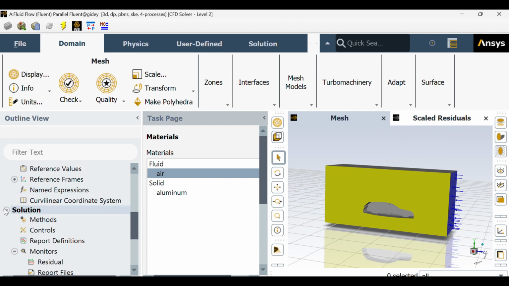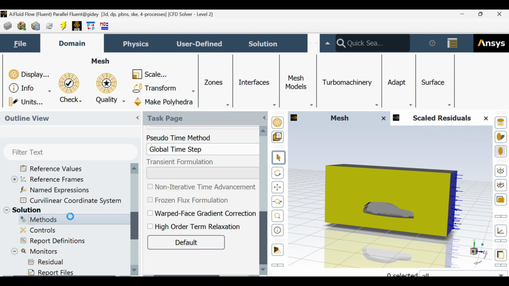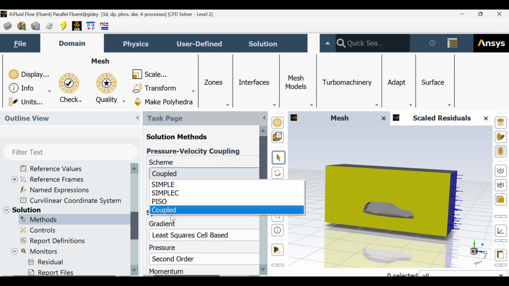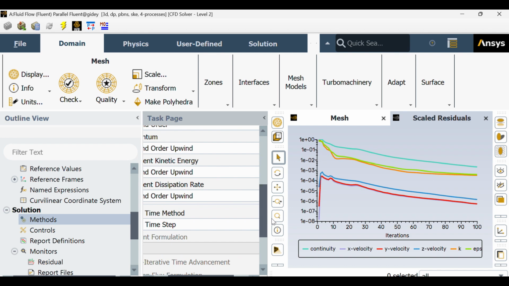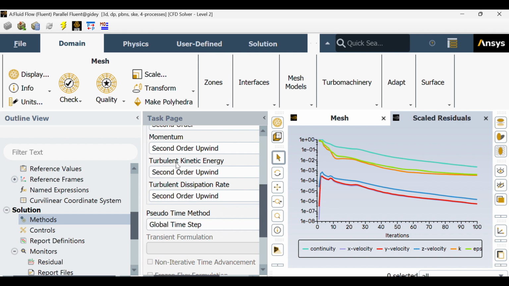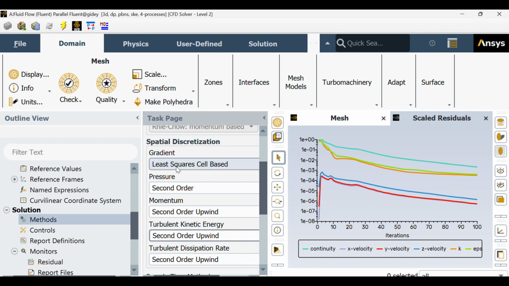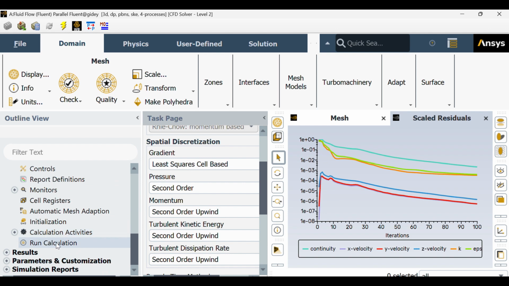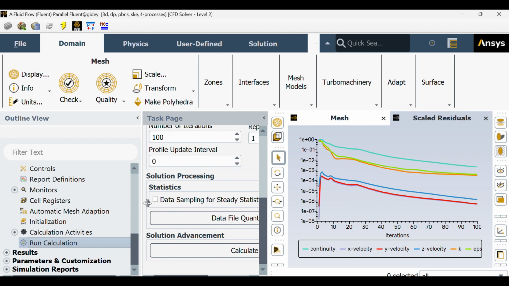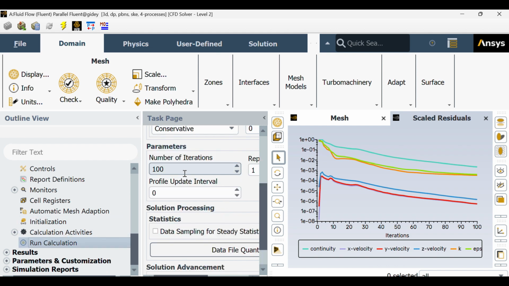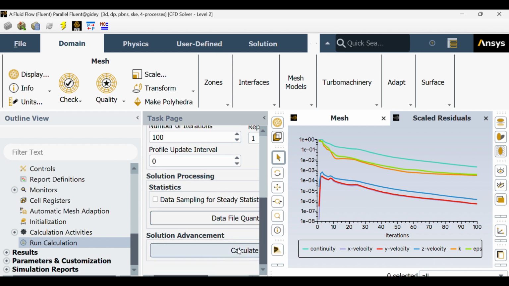For the method, use coupled, with second order upwind for momentum, turbulent kinetic energy and turbulent dissipation rate, and the gradient is least squares cell based. We use 100 iterations for the calculation, and we proceed to calculate the results of the mesh.